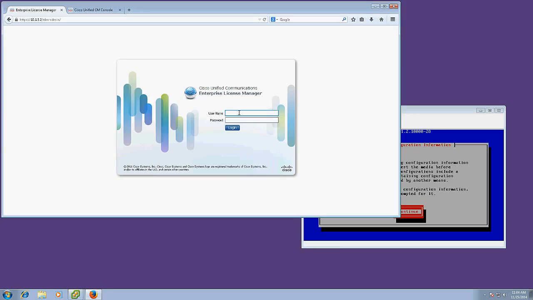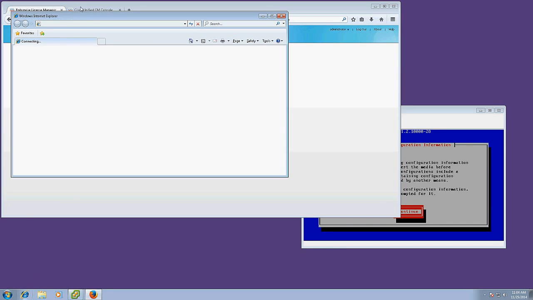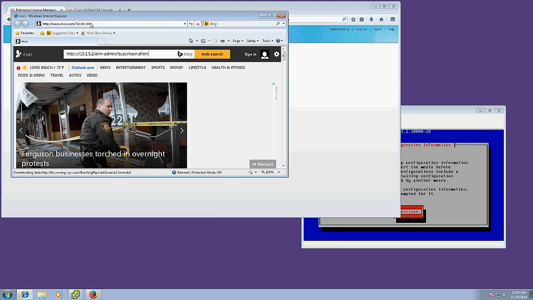So what we're going to do is go on to the Enterprise License Manager. Let me log on. You know what? I think this program only works in Internet Explorer. It's one of the few that only works there. Let's go ahead and do this in Internet Explorer.